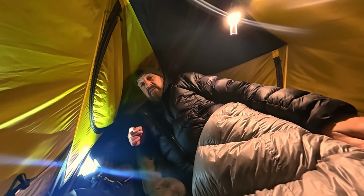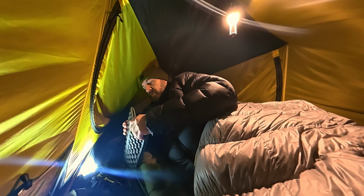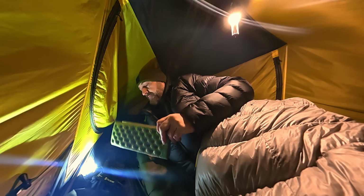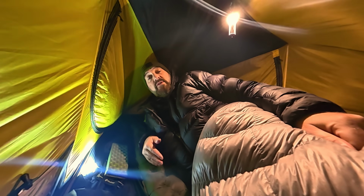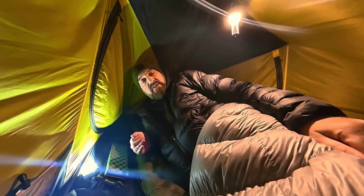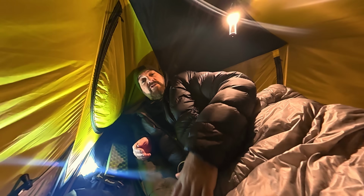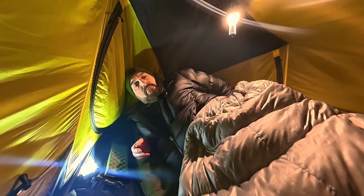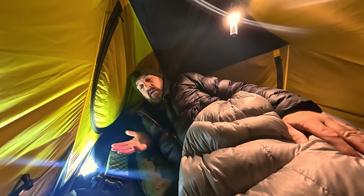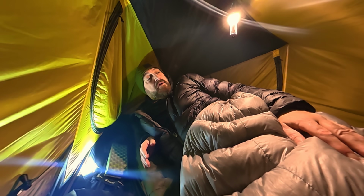It is only when I sit up, and because it was pretty cold last night, I ended up just using my trusty, faithful old sit mat. So I just put that underneath my backside, so just give a bit more insulation, because as soon as you sit upright, it bottoms out and you can immediately feel the cold, because obviously you're crushing anything underneath you. So yeah, bottomed out, but only when sitting. And let's face it, realistically, this is for laying on. But just something to be aware of.